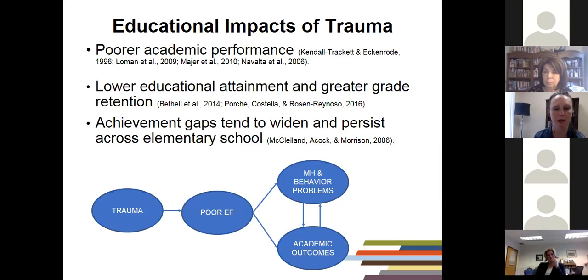And I put this map on the bottom, which is how I think about it: trauma is impacting kids' executive functioning. When they have these executive functioning deficits, it makes it much more difficult for them to do well in school, so they might have poor academic outcomes. They also have higher rates and odds of mental health and behavioral issues, and those two things feed into each other. If you have a child in class who's acting out or having trouble being in the classroom in a safe way, and they're going to the principal's office all the time, that's going to influence their academic outcomes. If they're having poor academic outcomes, that may influence their self-esteem and contribute to things like depression and anxiety. So it's a two-way street between mental health and behavioral challenges and academic outcomes.